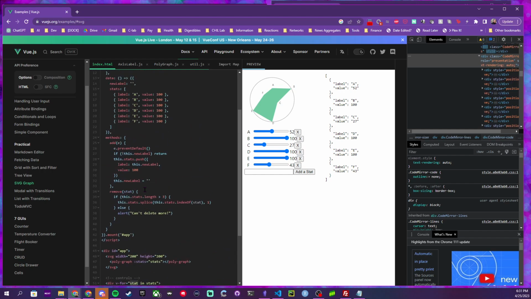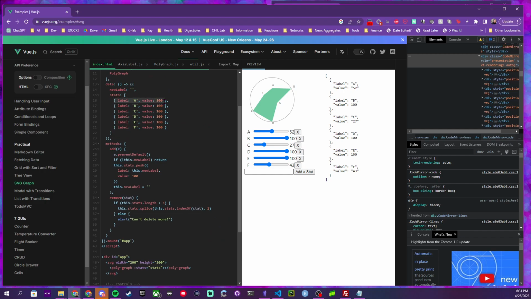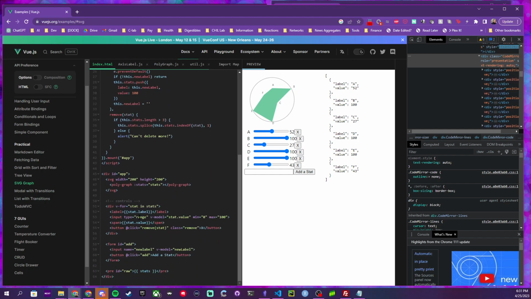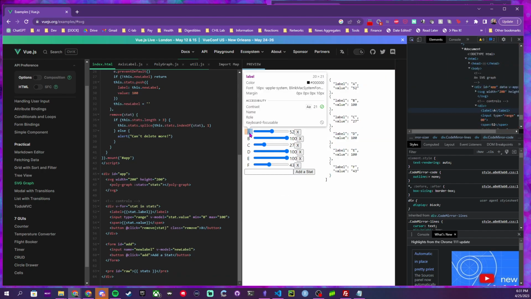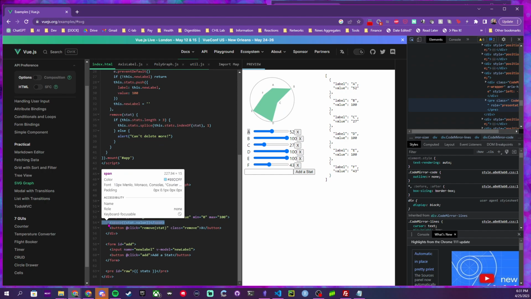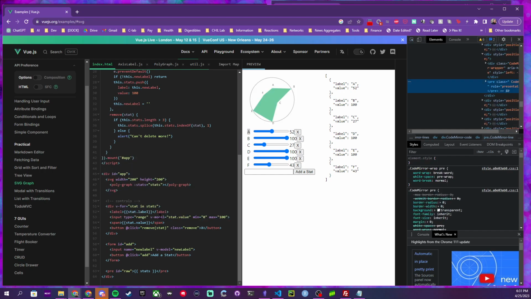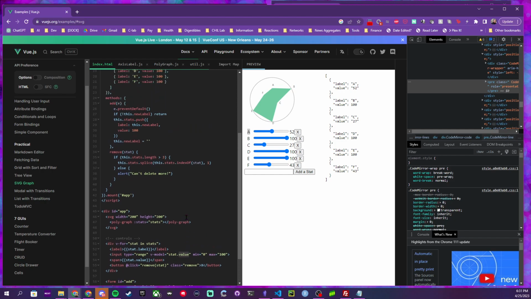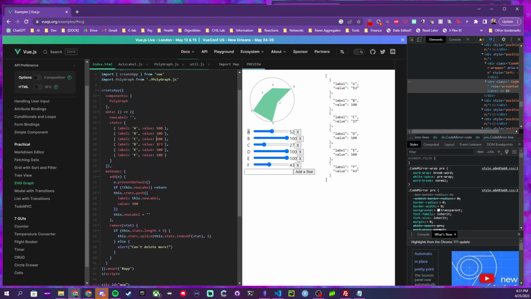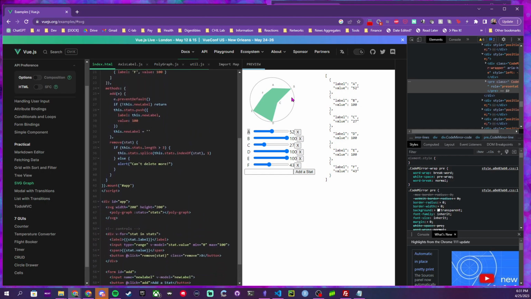Okay, so one line of this is a stat, and we can get at its label value and put that right here in a label. Let me hover over it. A label. Look at that. We can look at an input that has a slider. Okay, so type is range of this input here, and the v-model, another binding here, stat.value. Okay, value, wonderful. So as these values all change, everything is updated, right?